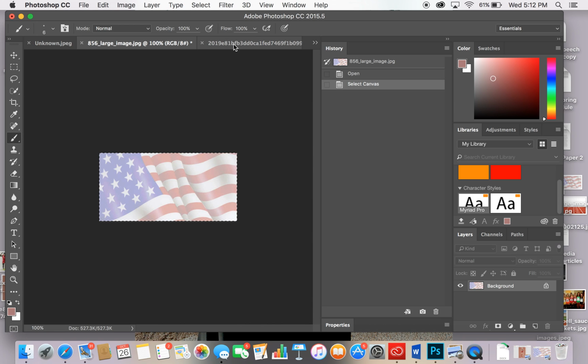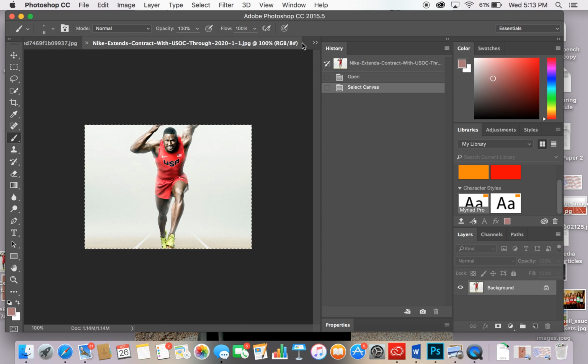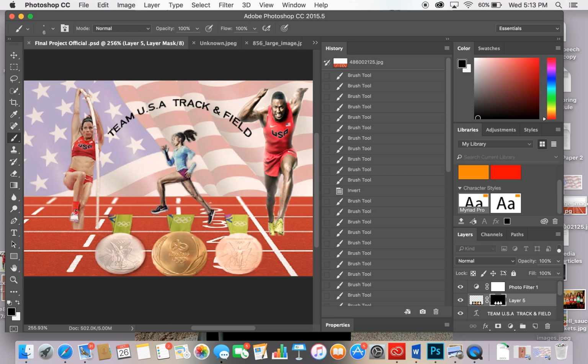I liked how I could find that picture really easily on the internet. All I did was, when I found the picture I liked, I would save it to my photos, and then I would create a new layer, and that would pop up here at this menu bar up here, and then I was able to copy and paste these individual pictures onto my final project picture.